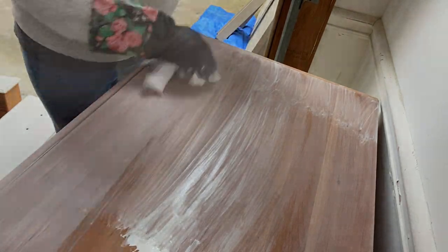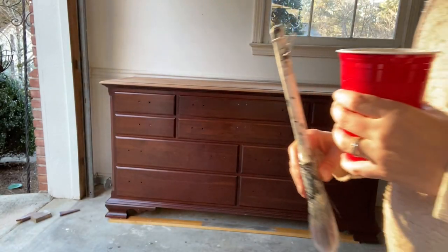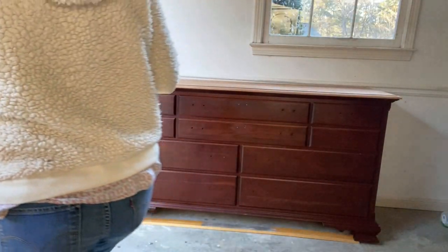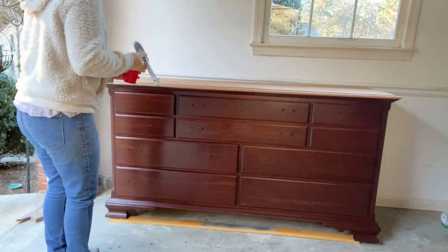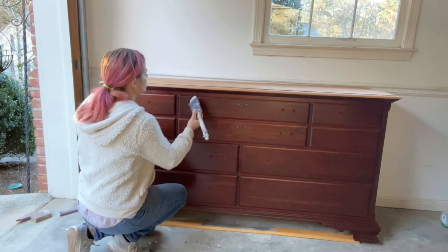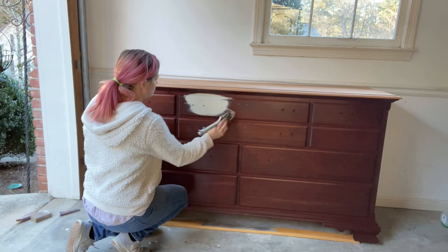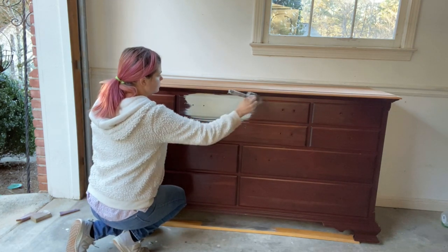So I just wipe it on a good amount of it, let it soak in a little bit, and then smooth everything out. While that's drying, I'm going to start with my paint. I'm using chalk paint. This is very beginner friendly, and you don't need a primer when you're using chalk paint. But if you're going to use regular house paint or something, I would recommend using a primer first, like Zinsser 123 primer.